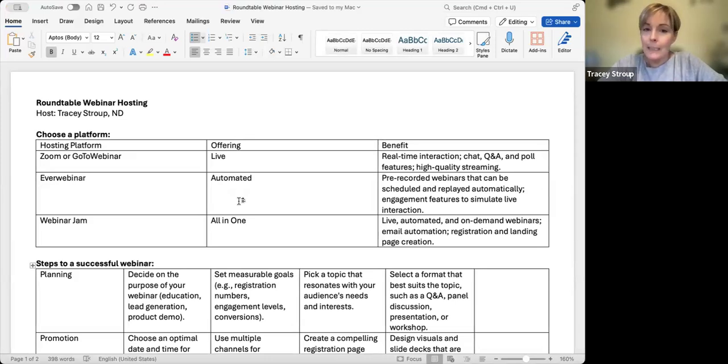This really comes down to need. So Zoom and GoToWebinar. Does anyone use GoToWebinar anymore? I don't know. But Zoom overall has kind of taken up the space of webinars. And the benefit of Zoom is a few things. Number one, you can do a live webinar with Zoom, which is really nice. So you can get on there, you're live, you're talking to people, they are in the webinar with you.